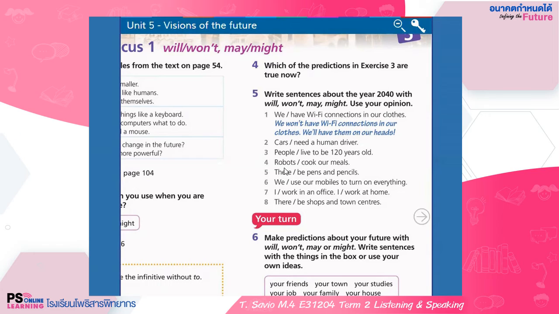Number 4, robots will cook our meals. We won't have to spend time cooking our own meals because robots will do that for us. Number 5, there won't be pens and pencils. We will use maybe touch screens.